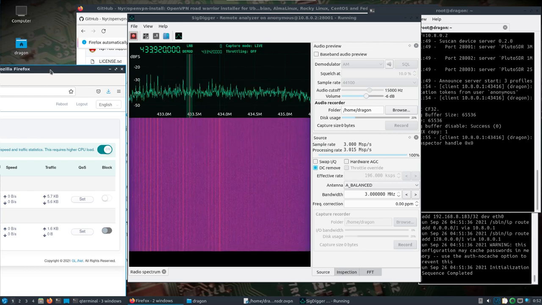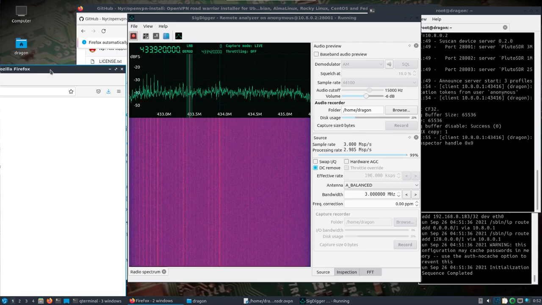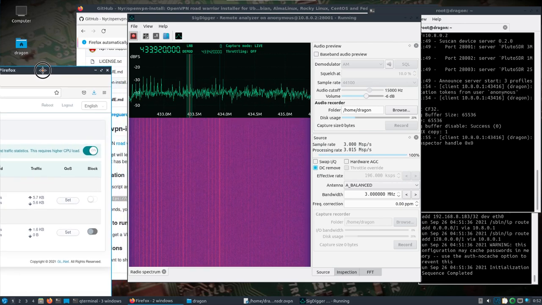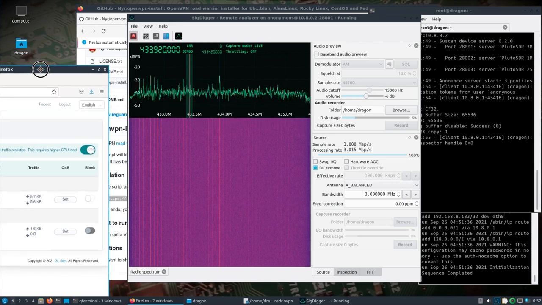Let's see if I can refresh this. Interesting. Well, let's see. That's going over, and so it should be going through the VPN.